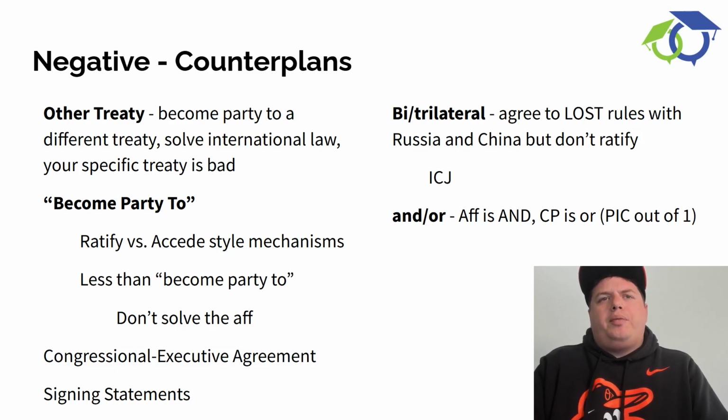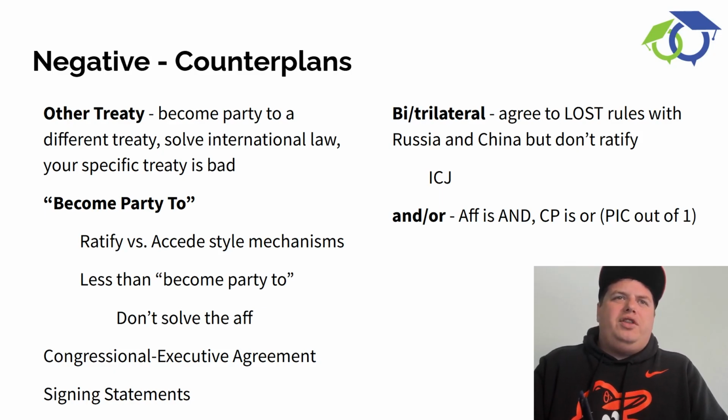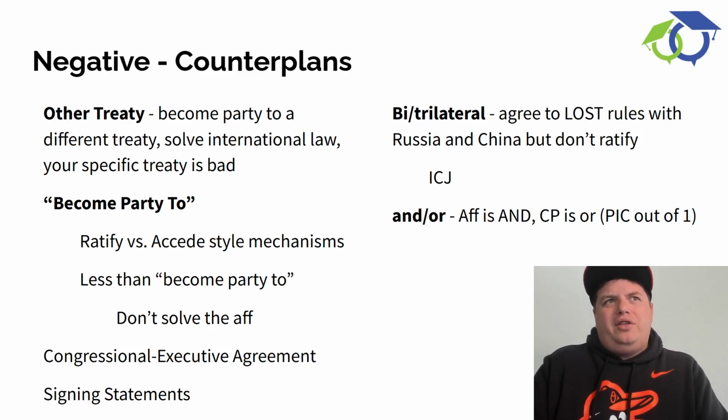I think that the problem is that people may try to read those style of counterplans, but if they don't become party to the treaty, then they probably don't solve whatever the affirmative is going to try to go for in the debate. So I think that teams will try to make different arguments and try to sort of change the word "become party to" to ratify or accede, claim that it's technically different, claim that it's certain or uncertain or immediate. I think that while these arguments aren't great, they just aren't great on this topic too.